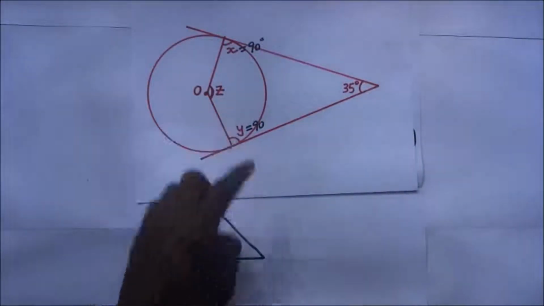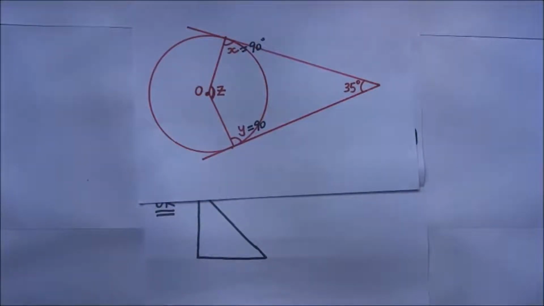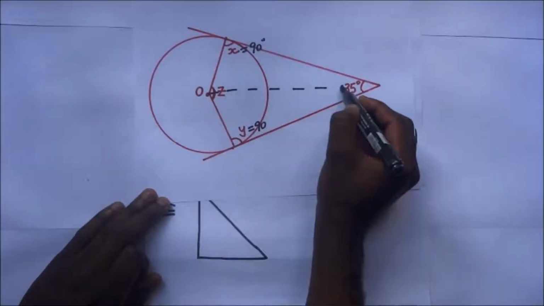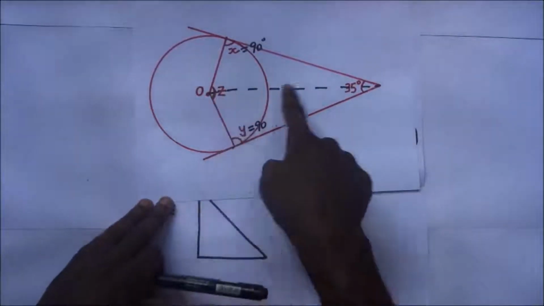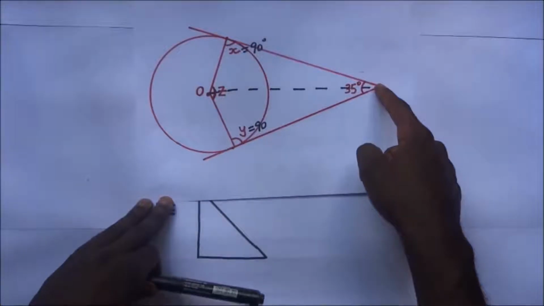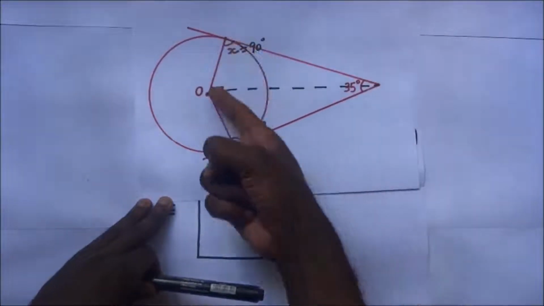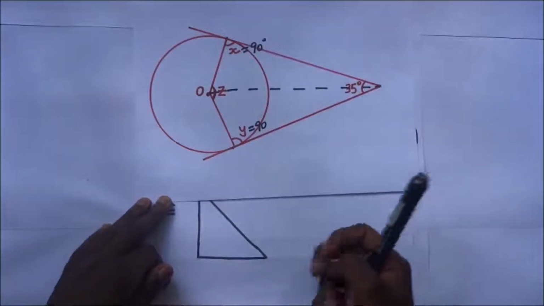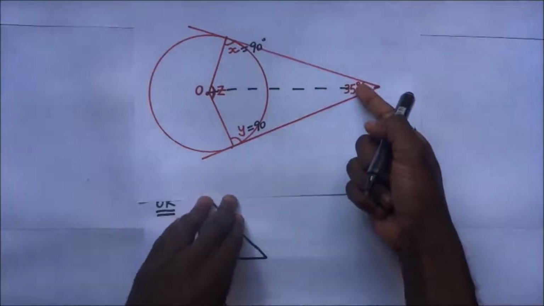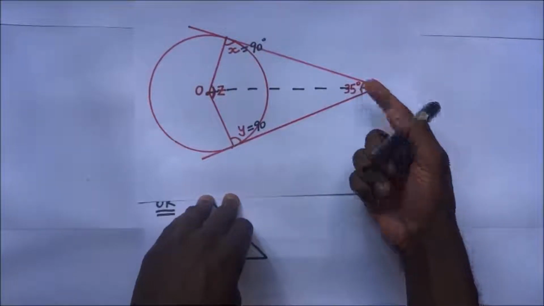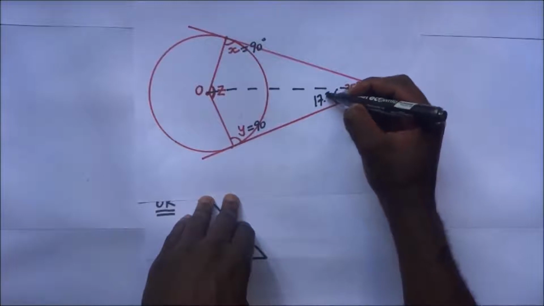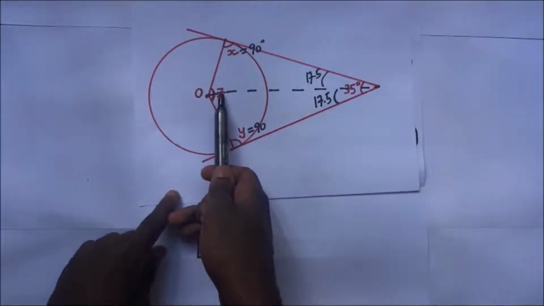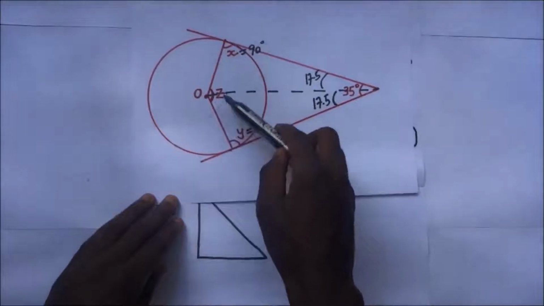Now we can either get it like that, or we can choose to use another way. Using our property from before, we can choose to divide this into two. Remember, we said that this acts like a line of symmetry. This is a right angle triangle, and it is the same as this right angle triangle. We said that this line bisects this, meaning it divides this angle 35 into 2. If it's dividing it into two equal parts, then this is going to become 17.5, and this one is also 17.5 degrees, these two angles. So this value of z is also being divided into two equal parts, into this and that.